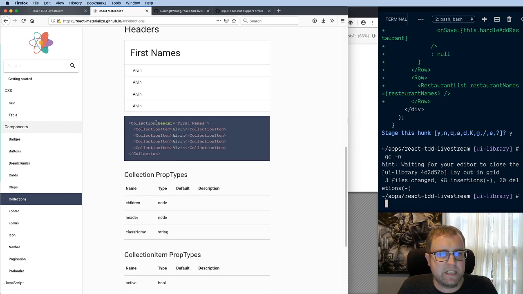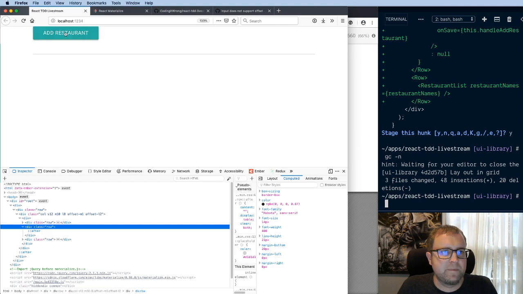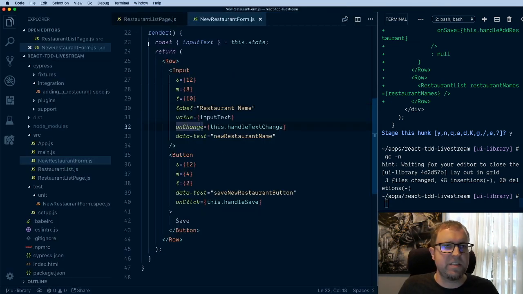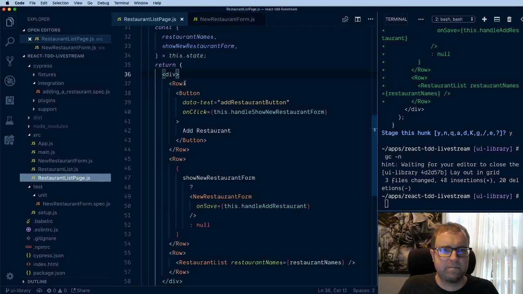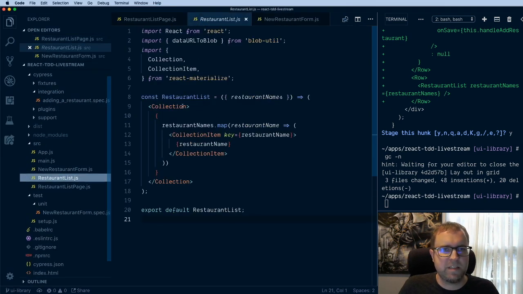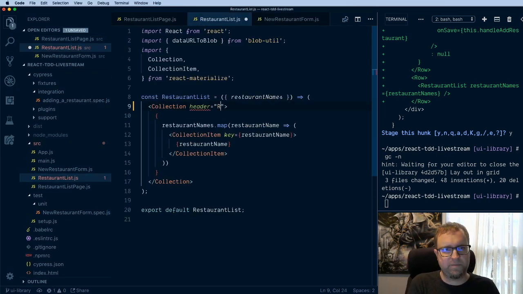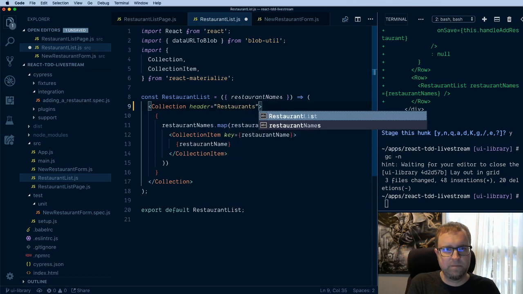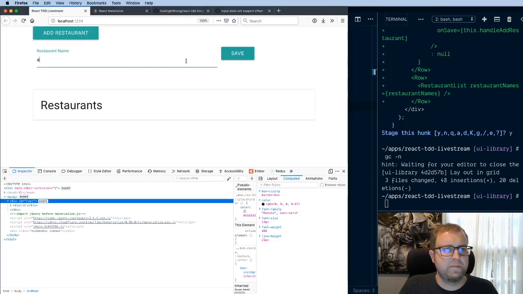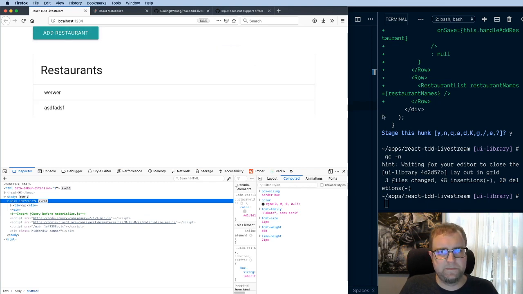Ooh, well, here's one thing that's nice. This actually just distracted me. We could have a nice header that's grouped in. And we don't even have a header right now, actually. So let's see how that looks, and see if we like it. Restaurant list, collection, header. Reload, restaurant shows up. Now we can type in, and that's nice.